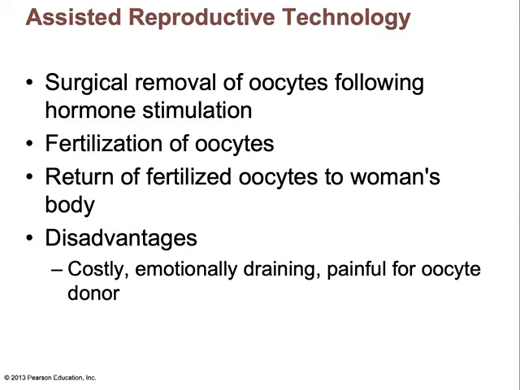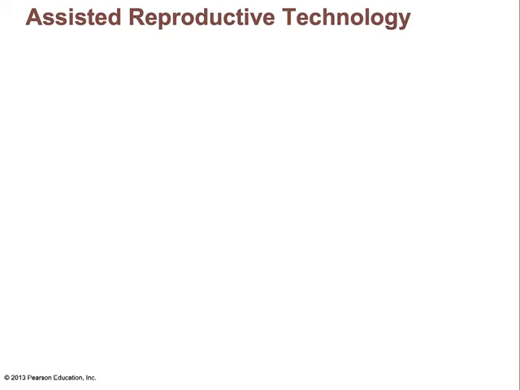It can be painful for the oocyte donor unless the oocyte donor is the woman herself. Sometimes the reason for inability to fertilize is due to low sperm count in the male. Another complication is that generally you do more than one fertilized oocyte in order to up the likelihood that you'll get an effective implant in the uterus, and this can raise the possibility of multiple births. So they give you the option of selective reduction, which is basically an abortion procedure.